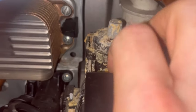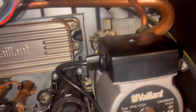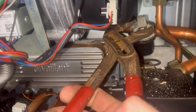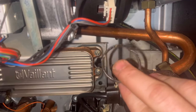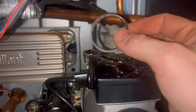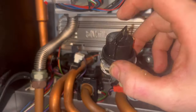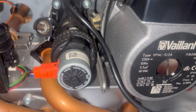The pin goes through there - you can see right the way back - and you should be able to just pull it over. It's going to be very stiff because it's crusted on, so get your big grips. That's the old auto air vent out. Make sure you get the O-ring out as well before you put the new one in - I have struggled before trying to get the new one in but the O-ring was still in there. New one with a bit of silicone grease on it, just push back into where the old one came out.